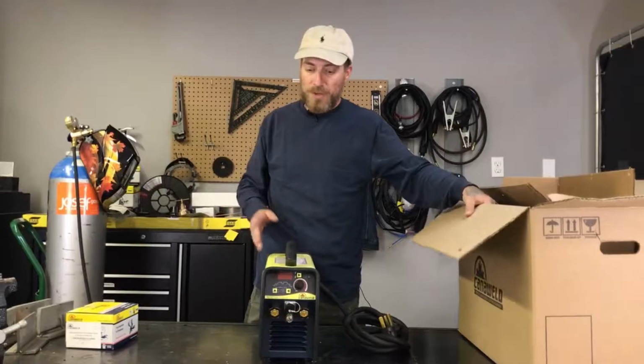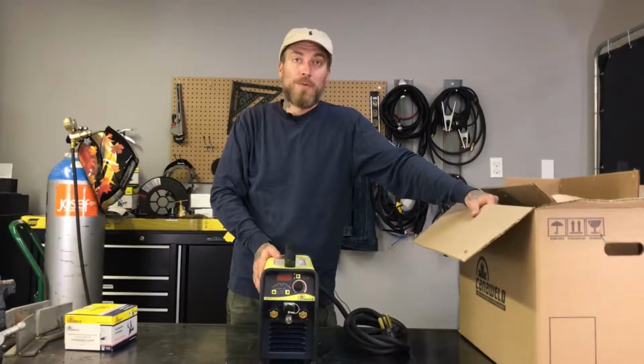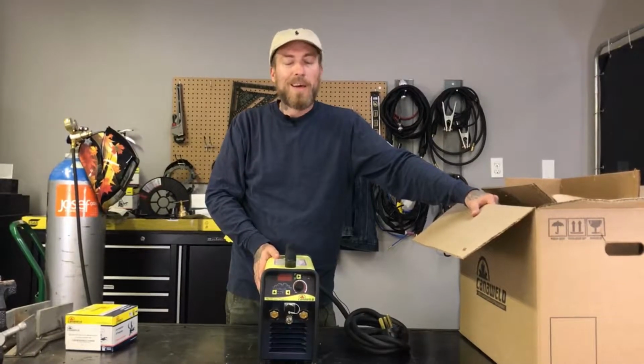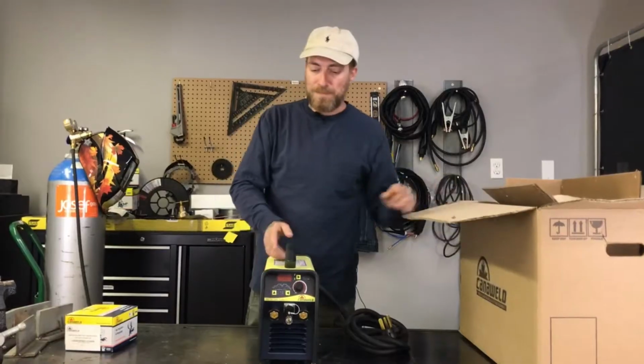It's a nice little feature to have, and it makes your TIG welds look really, really sharp, especially if you're still starting out, maybe you're learning and you haven't got the rhythm yet. Using the pulse makes your stuff look really nice.